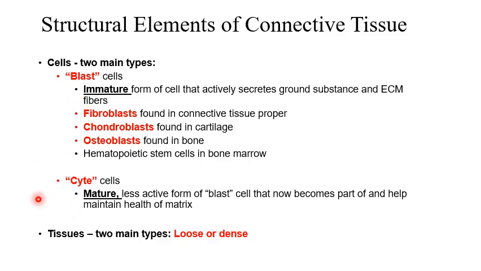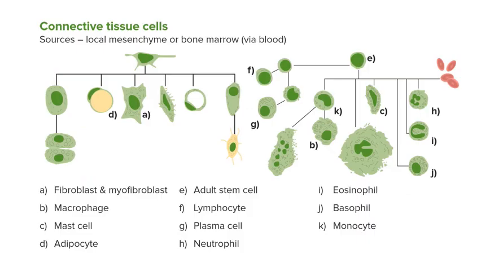And you're also going to have different types of connective tissues, mainly packed together, so this is going to be dense or it's going to be loose. It's going to be quite easy to identify which type it is. So here are examples of cells that you're going to find, and remember most of those cells are coming from the mesenchyme, right? From embryologically similar tissues.